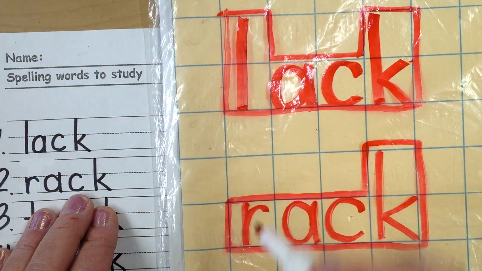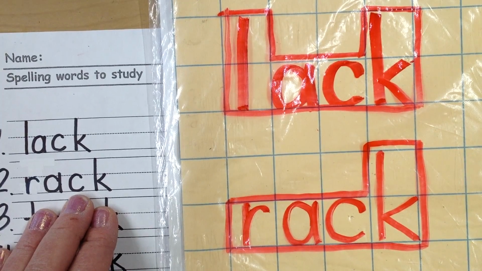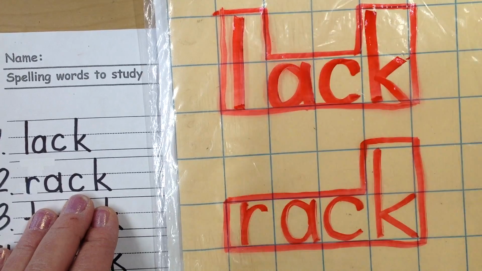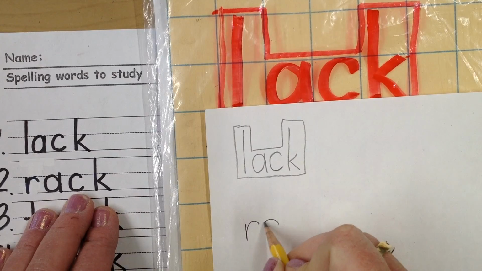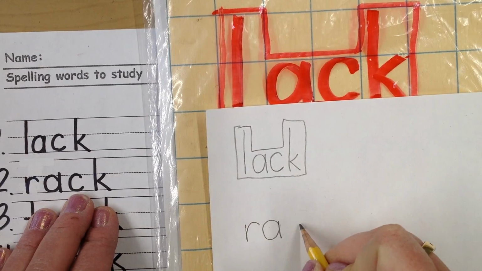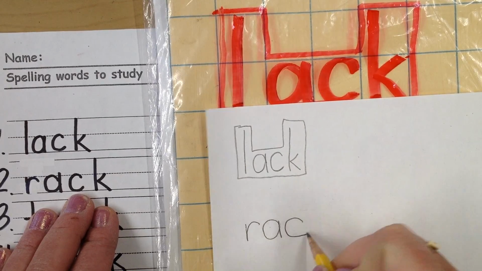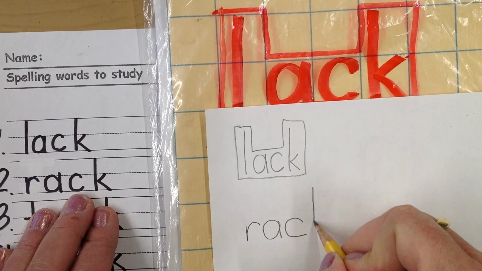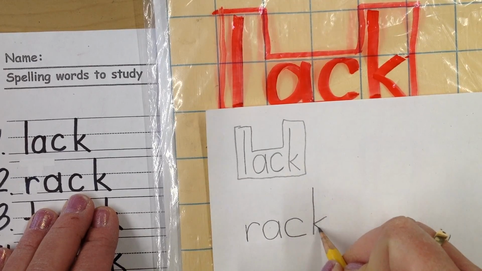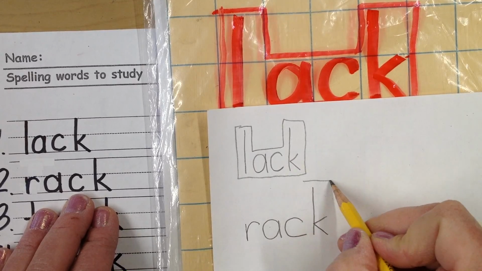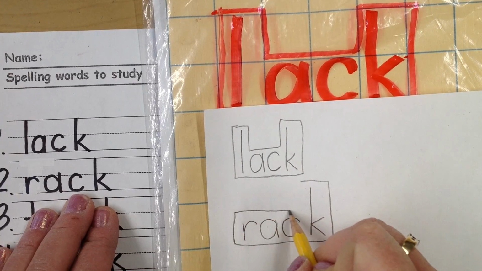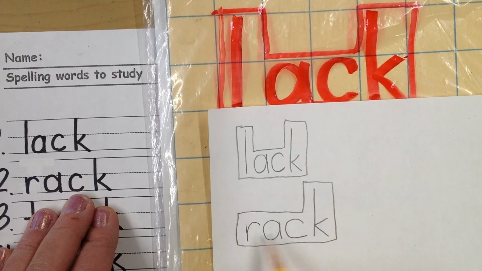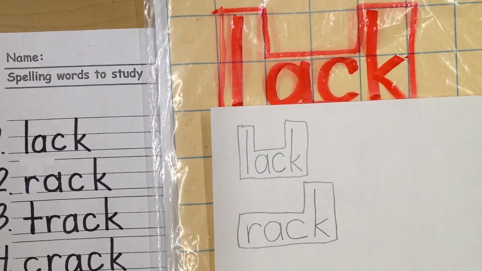All right. So you have three letters that are short and one letter that is tall for the word rack. It'll work the same if you're doing it on your paper. Just make sure that the R, the A, and the C are the same size. The K has a long line, and then this part is short. And then you can box it. You go around the whole thing, and you should be able to tell you have 3 short letters and a tall letter.